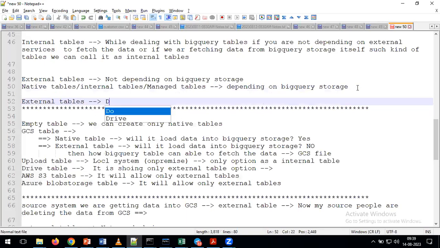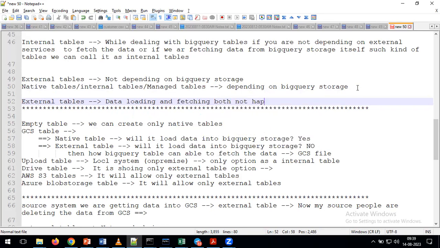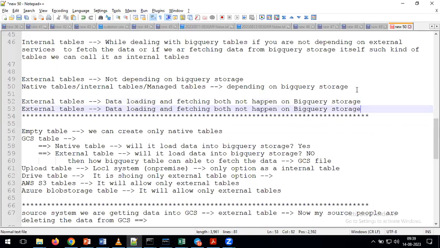External tables: data loading and fetching both do not happen on BigQuery storage. Coming to internal tables, data loading and fetching both happen on BigQuery storage only.